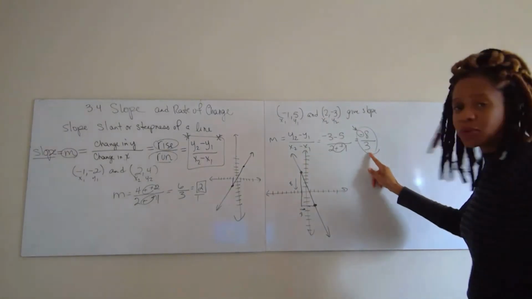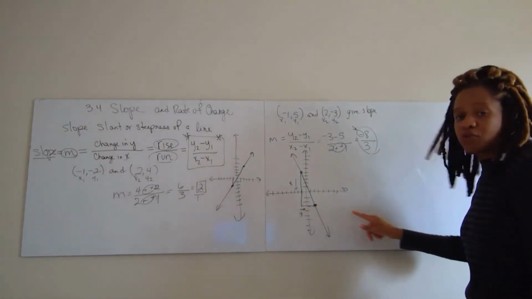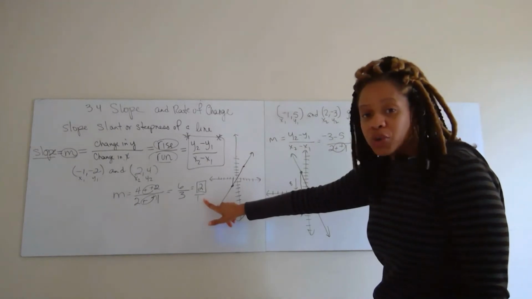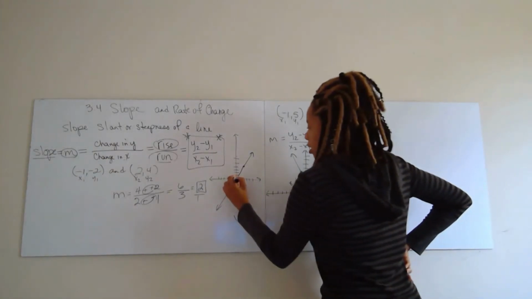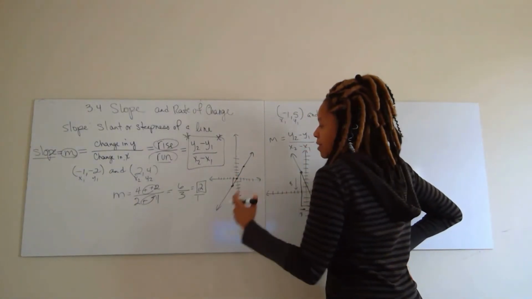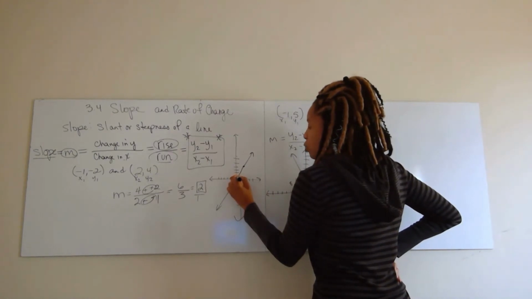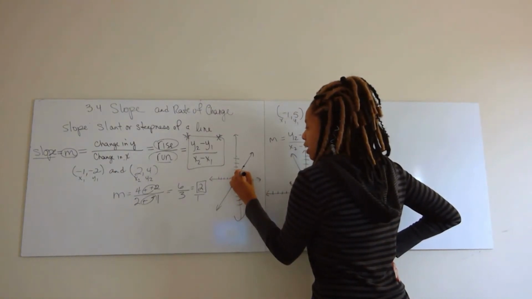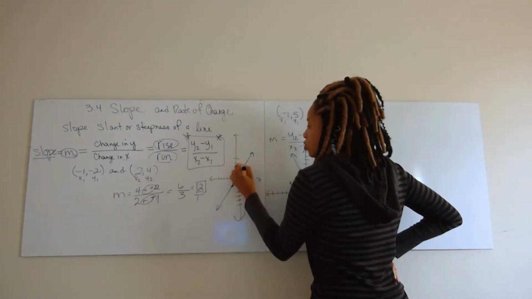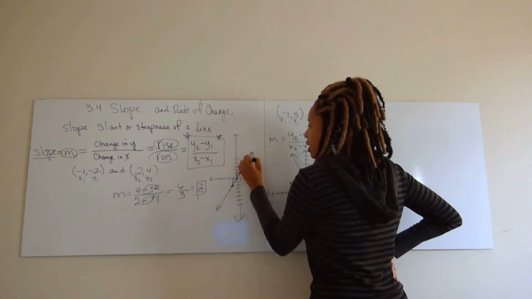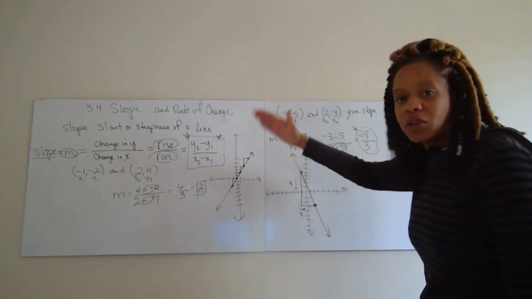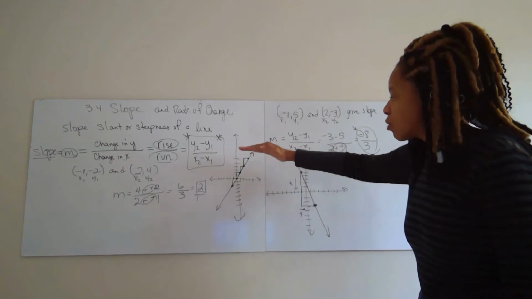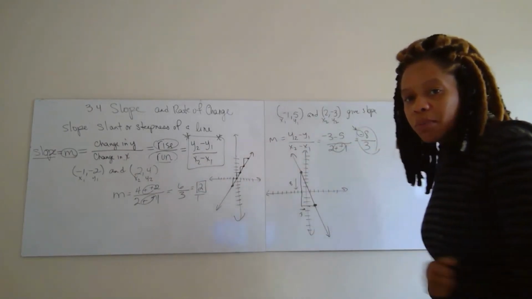So if you don't have a visible denominator, here I had a 3, I knew I was running over 3. Here, my 2 means that I'm rising up 2 and I'm going to run over 1. And look what happened back on the line. We can continue to repeat this. I can move up 1, 2, run over 1, end up back on the line. Rise up 2, run over 1, back on the line. Rise up 2, run over 1, back on the line. That's what a slope does. The slope can get you every single point on the line. You can start at one point and use the rise over run to keep getting more and more points on the line.